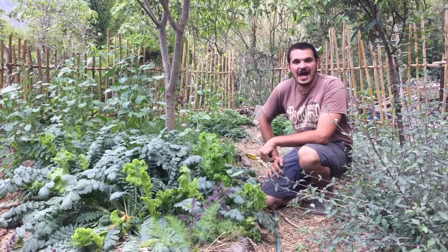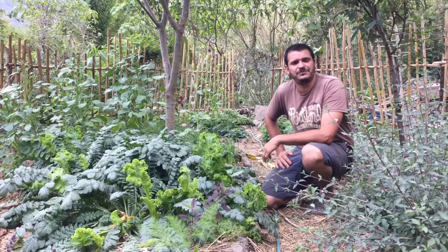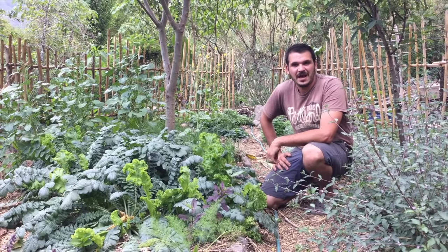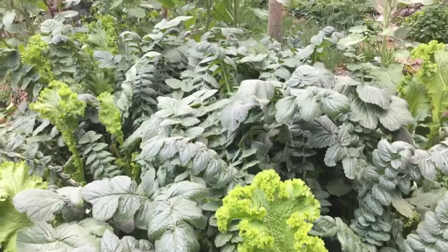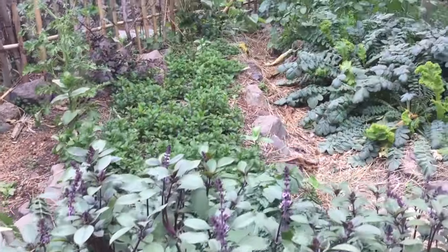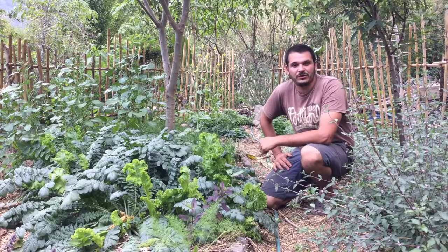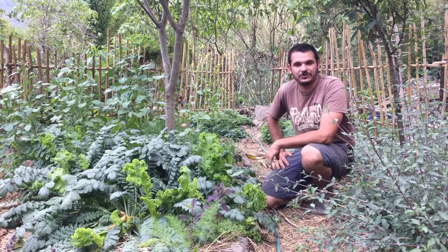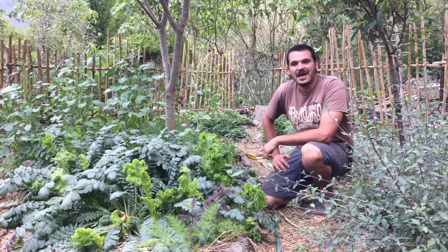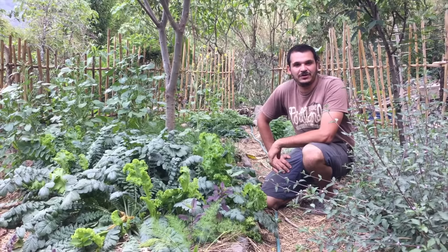Even if you're not living on an active, profitable farm, it should be pretty easy for any person or family to meet most of their vegetable needs in a small space right behind their house. In permaculture, we call the space surrounding the house that's visited the most Zone 1. In this little garden right behind my house, I have over 50 useful plants that are edible or medicinal. Visited and watered regularly, they grow very well even if they're packed in a little tight. By using companion planting and active care, we produce all of our family's vegetable needs in this 8-meter by 8-meter patch.